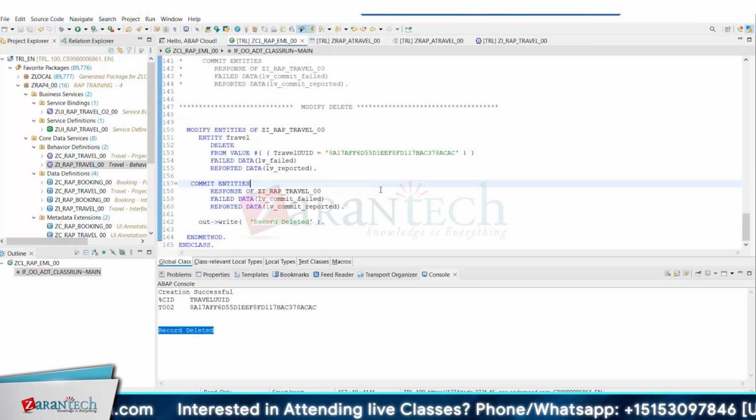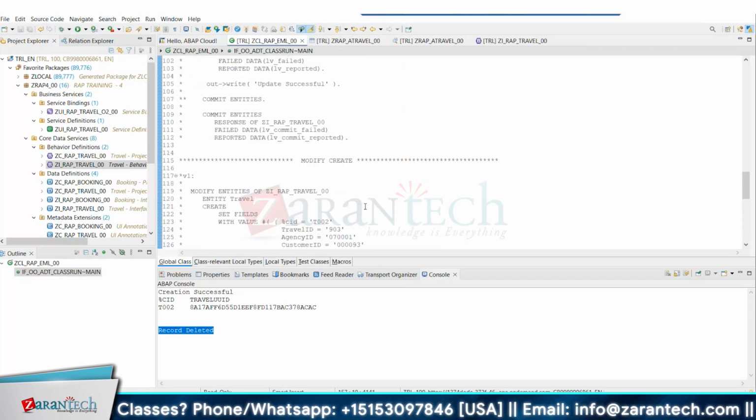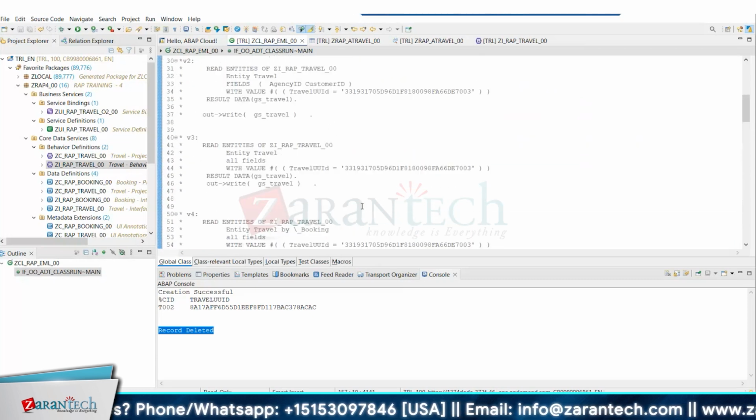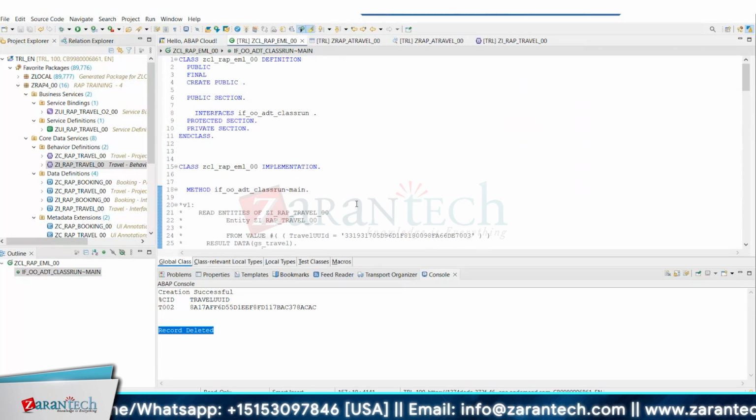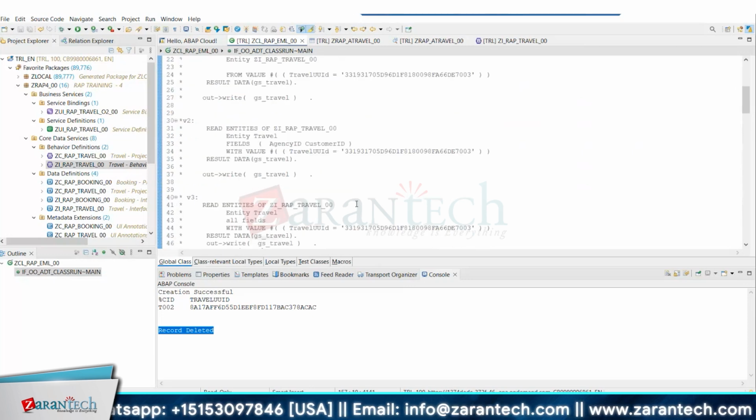So like this, this is just only one sample variant about read, about update. But this is the core EML statement. Just only thing is that here and there, some small differences will come. Nothing but some different variants will come in these commands about some shortened operands and all.